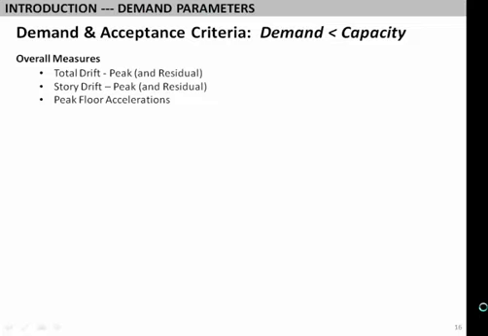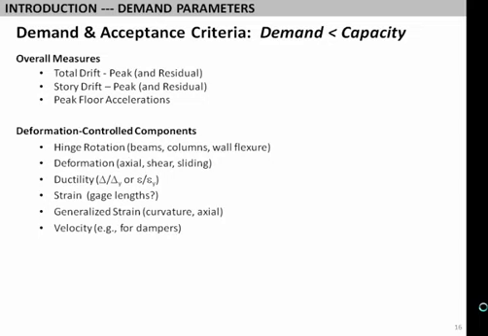And so if we think about acceptance criteria, first there are some at a global scale. For example, the PEER Tall Buildings Guidelines, as you heard, give very prescriptive requirements on what the median or mean drift can be, 3%, and the maximum out of any ground motion, 4.5% story drift. If you're looking more broadly at performance-based design and damage, there might be peak floor accelerations. So these are at a global level. But then when you start to look at specific components, you have to ask yourself, how am I going to be modeling those? And conversely, what are the acceptance criteria that I'll apply to those?